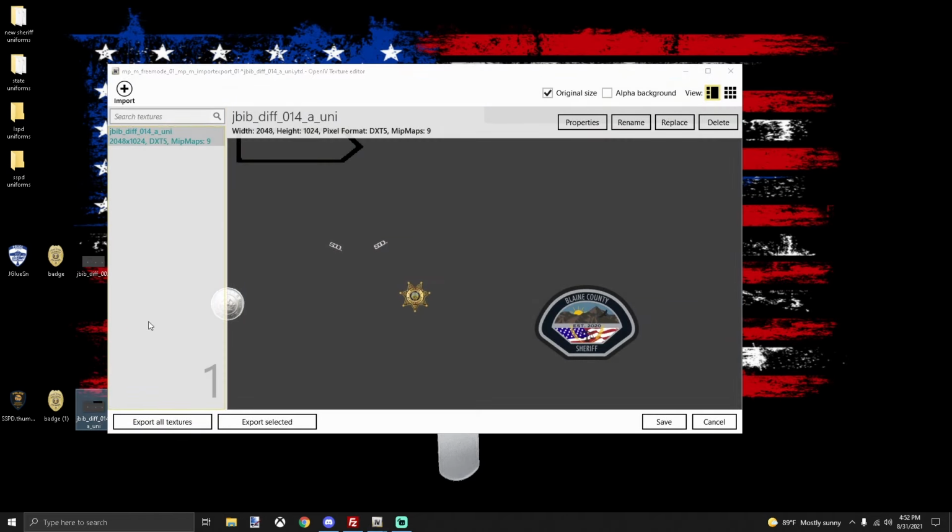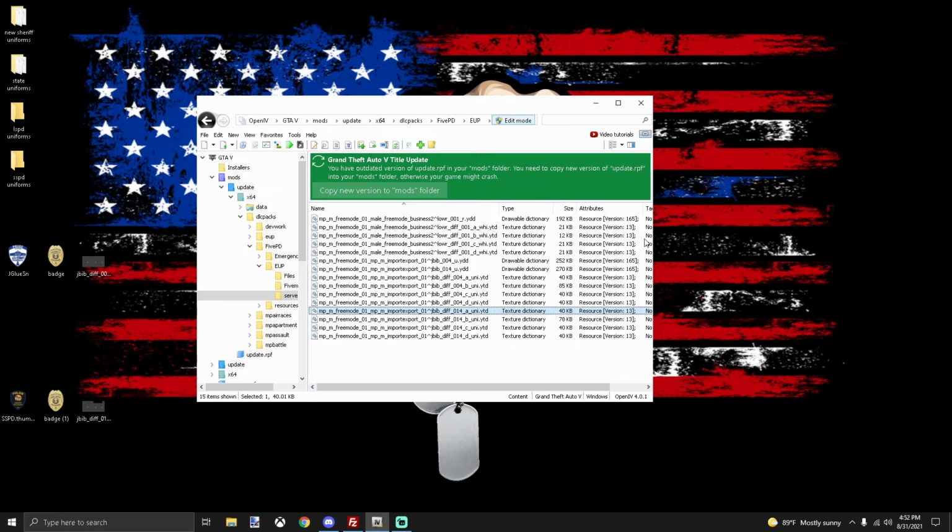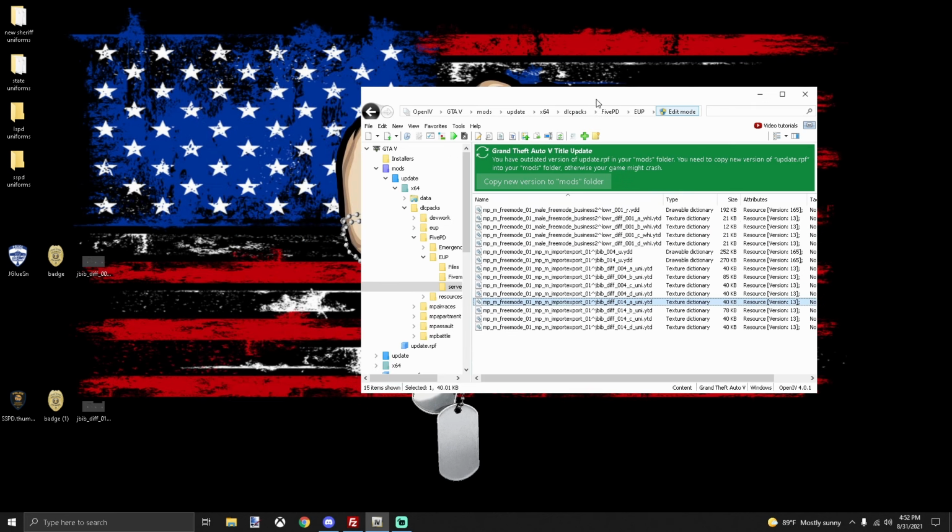Now whenever you do this, you're going to have the stock textures. Don't worry about that, it's perfectly fine. Or you can download somebody's textures and you can use those as a reference point to make your own custom ones. Still super simple. I'll show you what I'm talking about. So I'm going to drag these over into, so this is going to be my LSPD patch, my LSPD badge, and then I'm going to use this as a template, and I'll show you what I'm talking about.